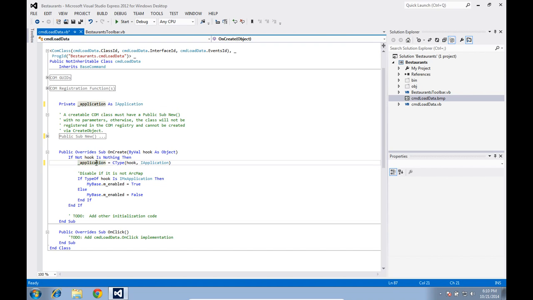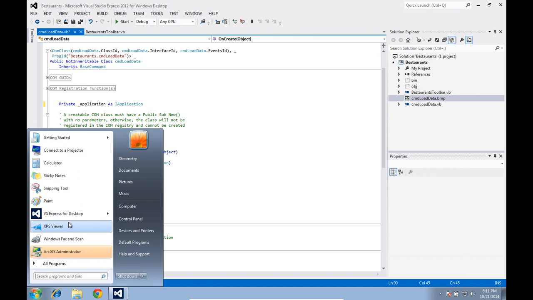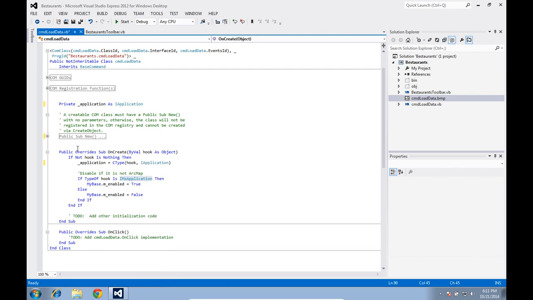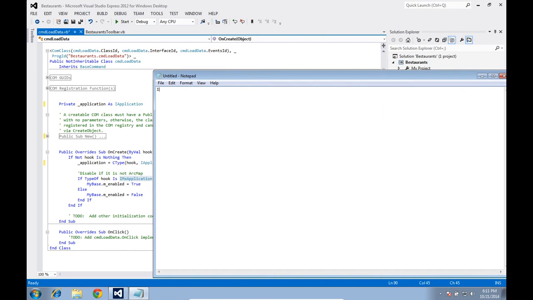So okay, we have our IApplication here. This is just to make sure that it is an IMX application. What is an IMX application? I guess I have to draw you something here, guys. Is there a notepad here? Yes. So IApplication is on the top. It's always on top. That's what she said.